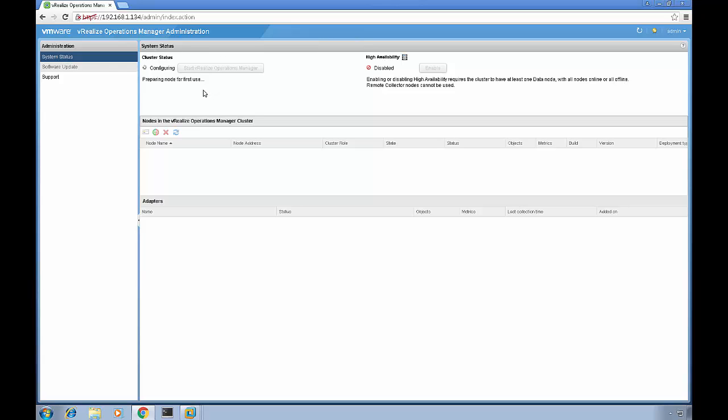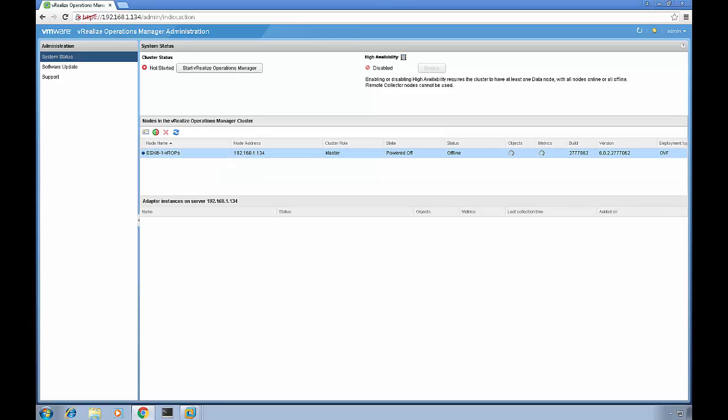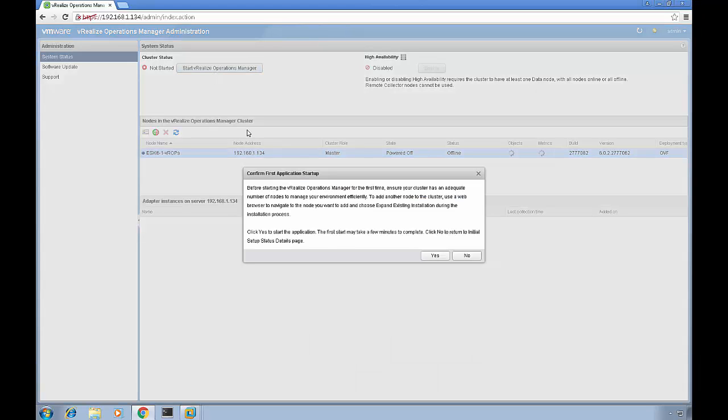Once we turn it on, it should auto redirect us back to the beginning here momentarily, and there it goes. This is the name of our box, and right now it's powered off. So we're going to go ahead and start vRealize Operations Manager.